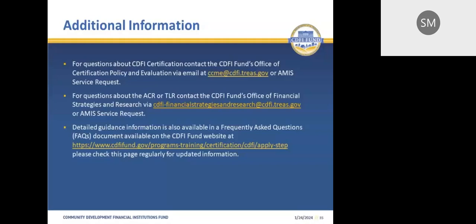Okay, I'll answer this one last question. Someone was asking, their TLR is due on March 31st, and they see the template in AMIS, the new CDFI TLR project, August 2020. Does this new guidance apply to that CSV? Yes, it does. That CSV now has all of the new data fields and answer options that we have been discussing today and that were put out in the data point guidance in December. We haven't released the new guidance on that form yet; it should be coming out by the end of this week. But yes, that template does have that information, and it would pertain to your March 31st deadline.